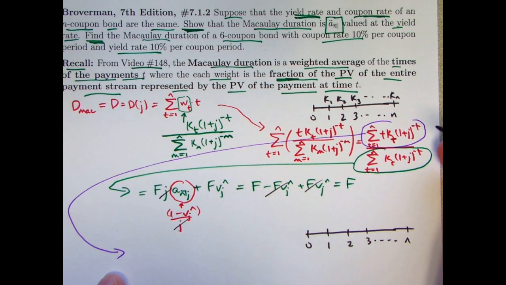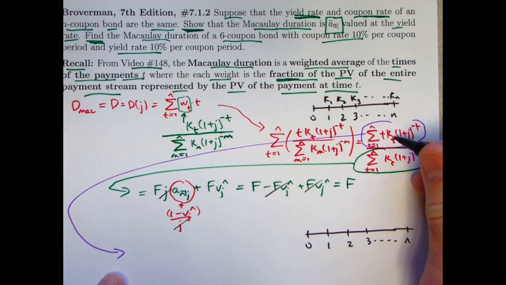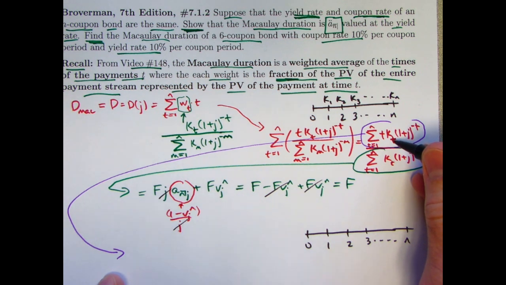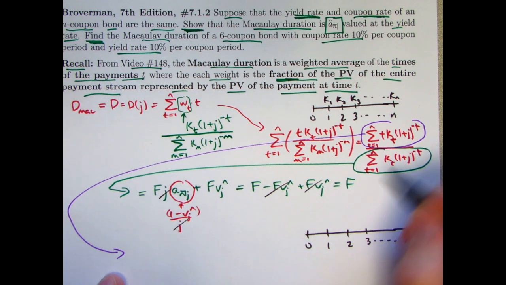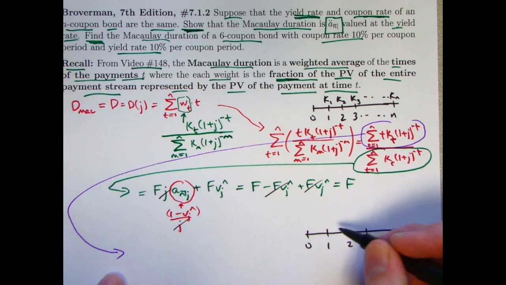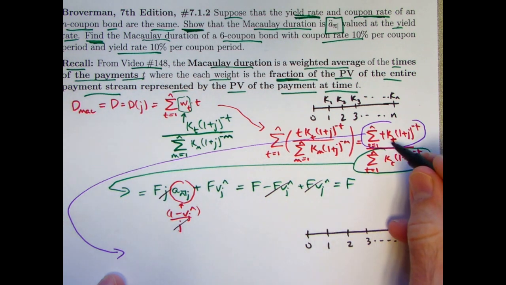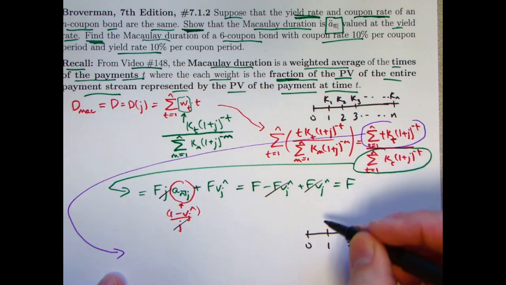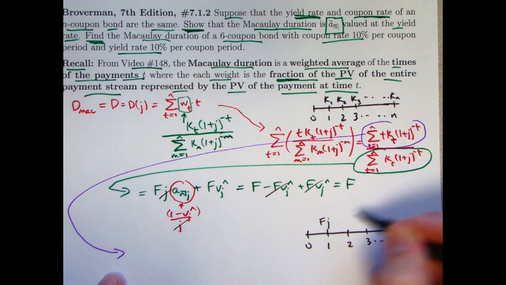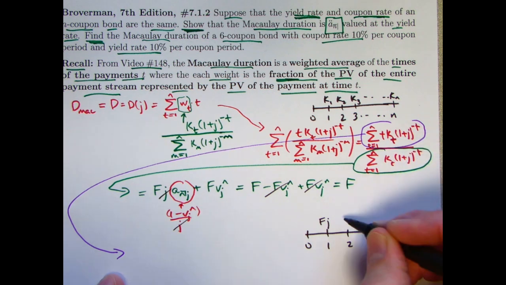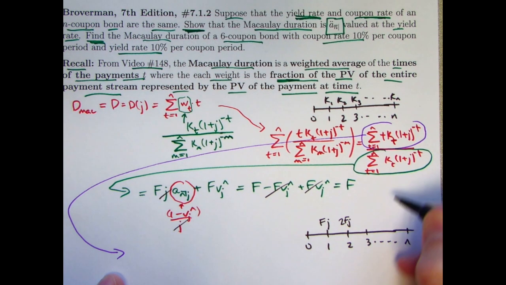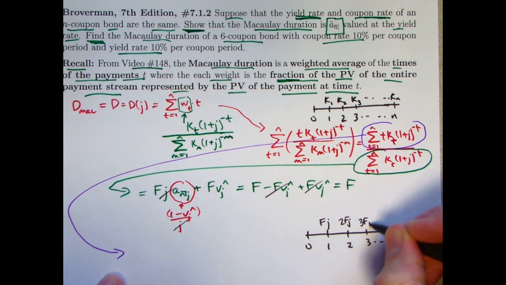Think about it here. We are still thinking about the bond. Kt, when t goes from 1 to n minus 1 at least, equals f times j. But we're weighting them. We're multiplying them by t. T is 1 at first. Let me draw a number line with an annuity on it, undiscounted amounts. The first undiscounted amount would then be 1 times f times j, and the second undiscounted amount would be 2 times f times j.